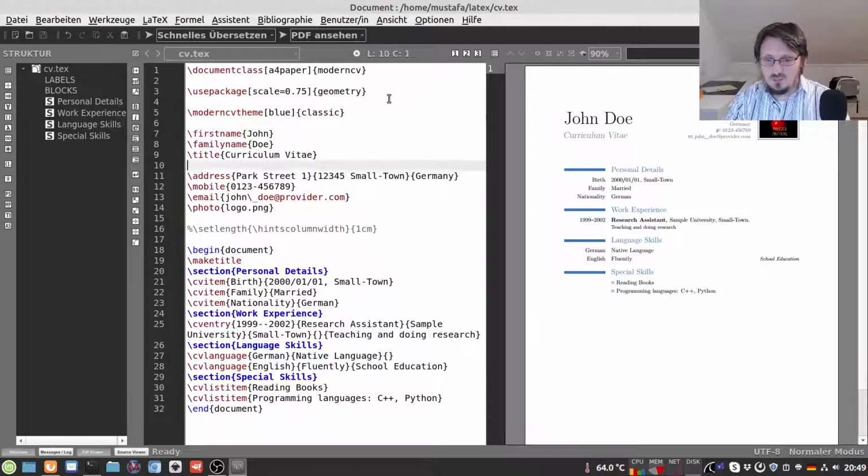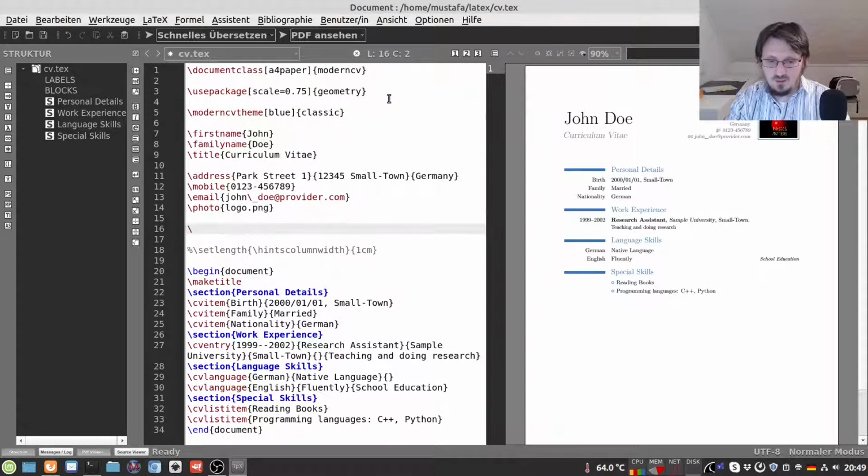So in order to do that, we have to, of course, insert a receiver address. And this we will do by writing here recipient. And then the first argument that we have to insert is the name of the person to whom we send this. So let's suppose we have a pure German name here, typical for a placeholder, which is called Max Mustermann. And he's maybe living in another street, which is called Garden Street 1.